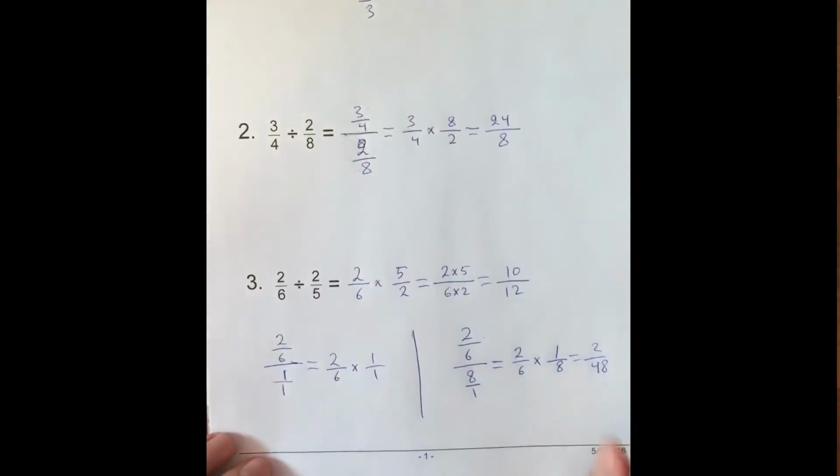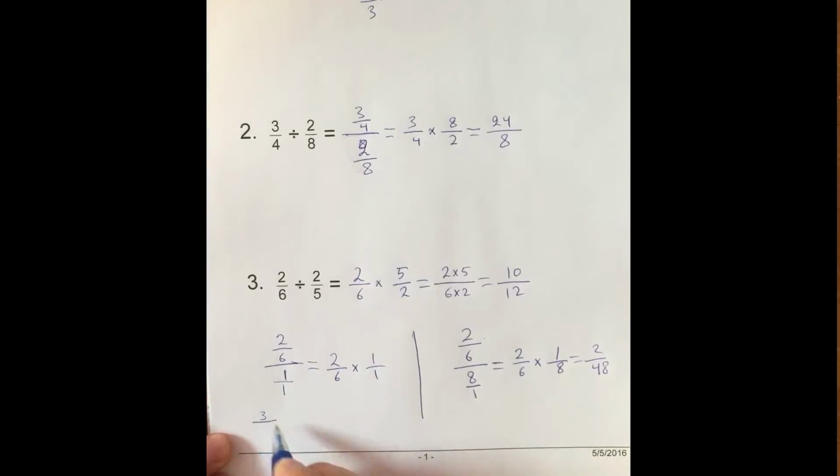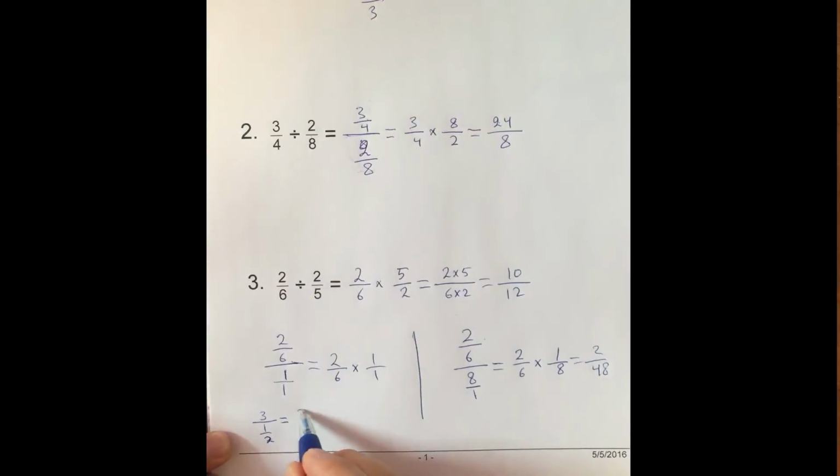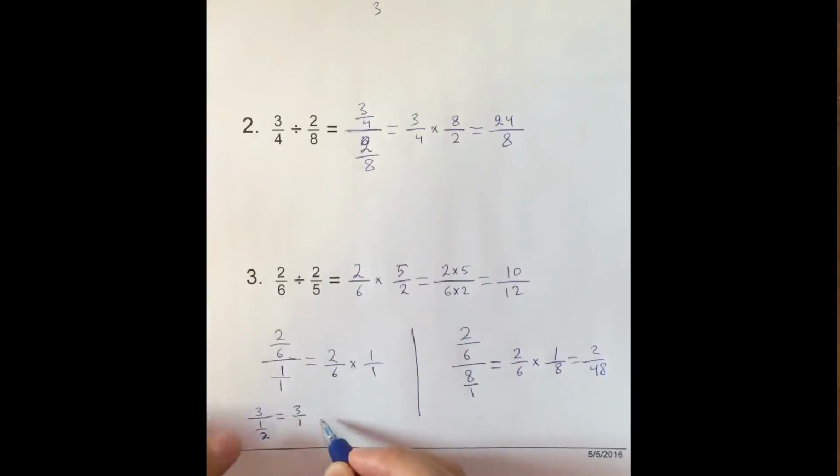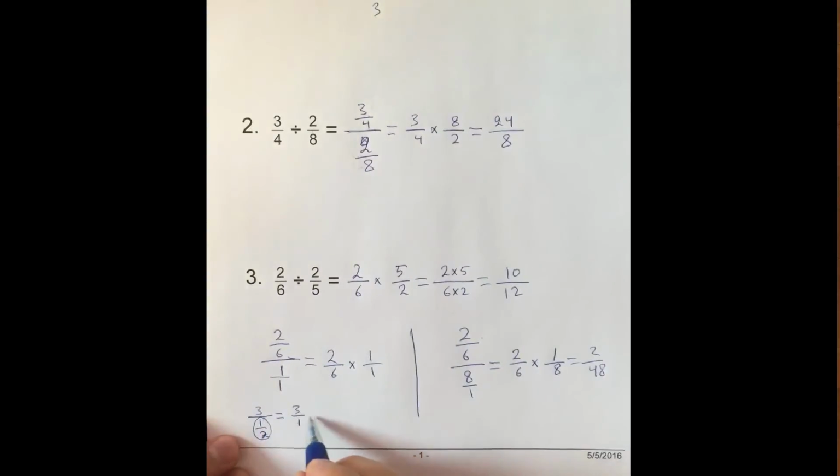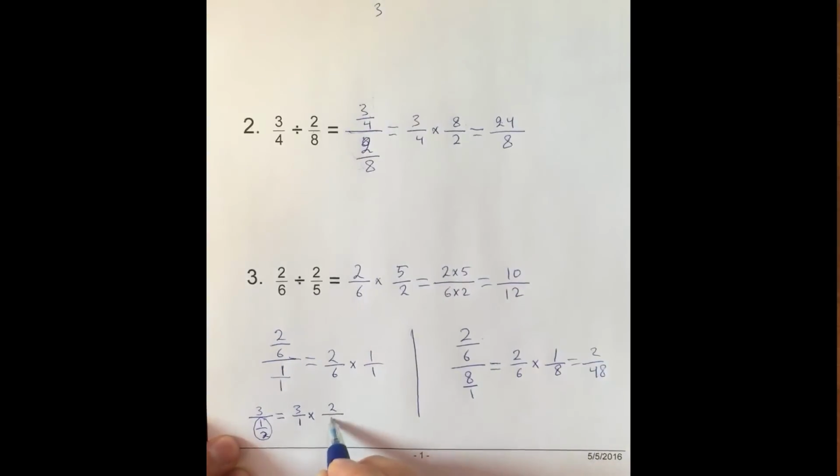Okay, if you get something as 3 over 1 over 2 and the equal sign is written over here, then it means this doesn't have a denominator. So remember, any number that doesn't have a denominator, the denominator is 1. So what you do is you write it as 3 over 1. Okay, this is not this one. Remember, this one is underneath the 3. Okay, this is a separate one. Okay, then you write the multiplication sign and you flip this around. 2 over 1.